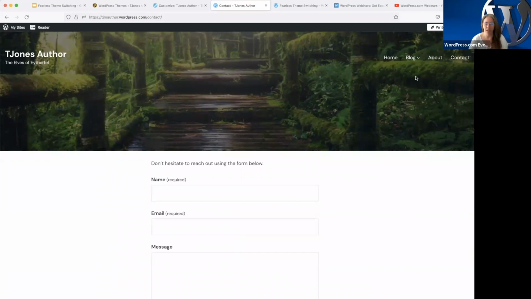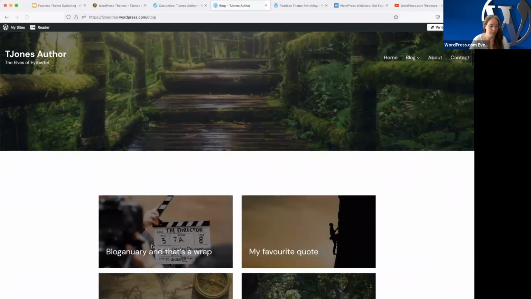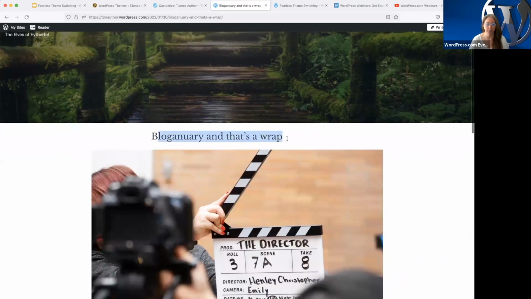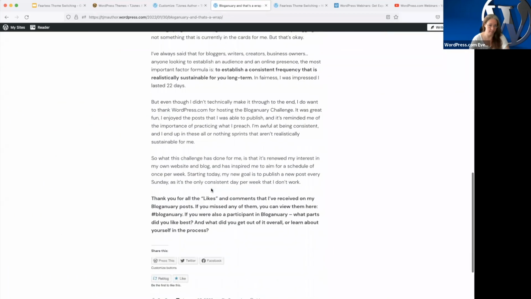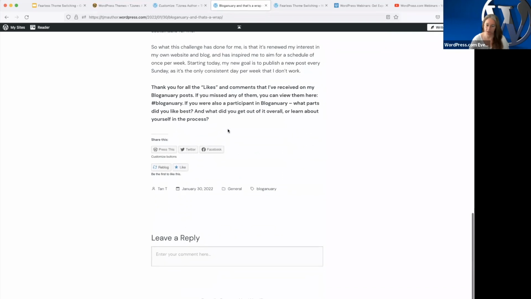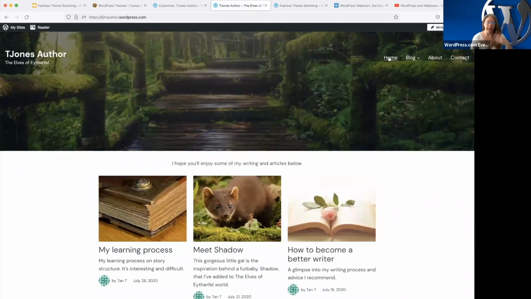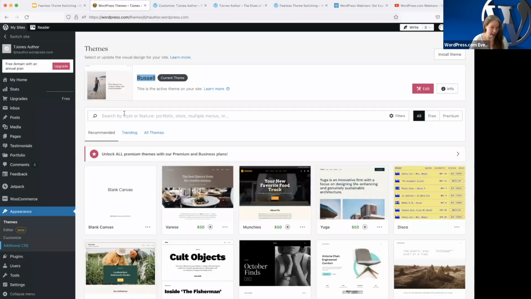We've got posts. Maybe let's have a quick peek at a post, actually. We go in and we look at a post. Okay, so we get the post title here, featured image, and then the content of the actual post. All right, so that's the lay of the land. We know what the site currently looks like. So first, let me change to something that I did have active before.